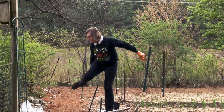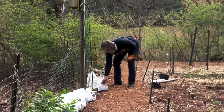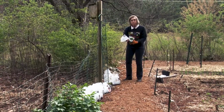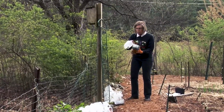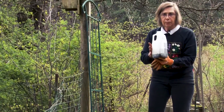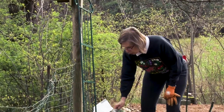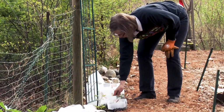These are the milk cartons that we started inside in the spring. And this is some of the kale that's coming up. I've opened these up now that the weather's a little warmer. If it really got cool, I could come out and close them up again. But so far it's been all right. They also needed to be watered, so having them out for the rain was really nice.